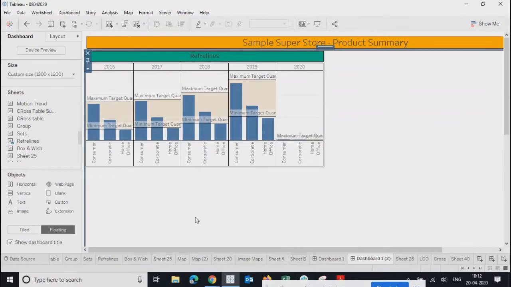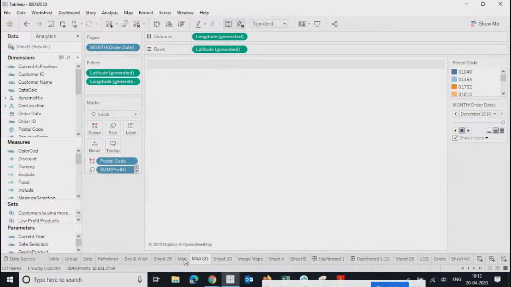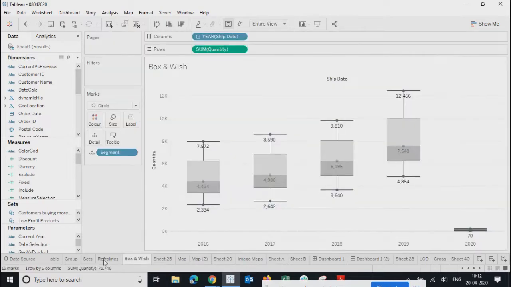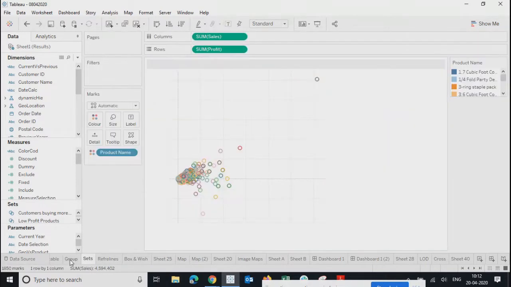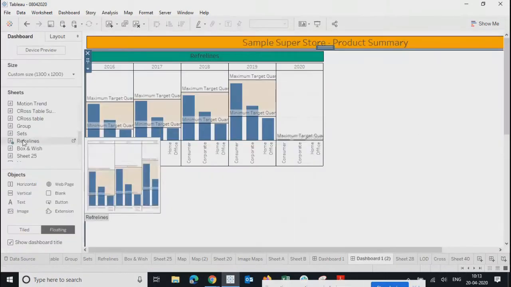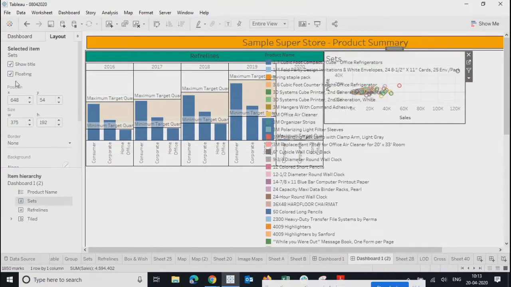Okay, do we have any dashboards where we are showing the product level summary? Okay, let's use this sets. So I'll use sets here. For layout, if you see, I don't need this legend.